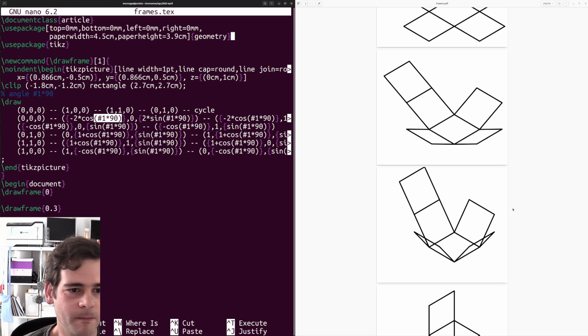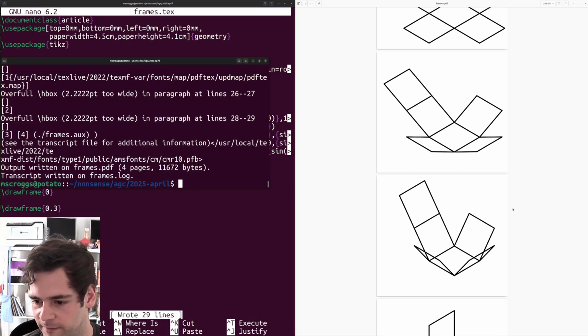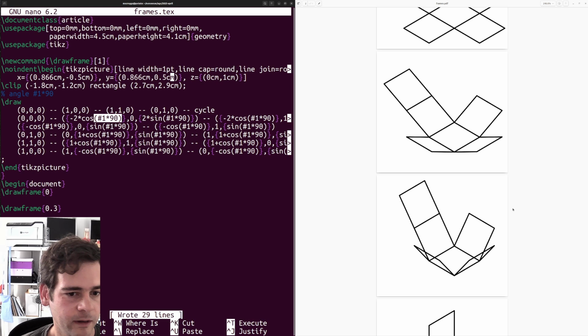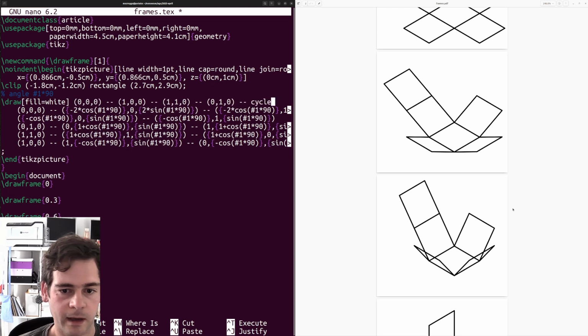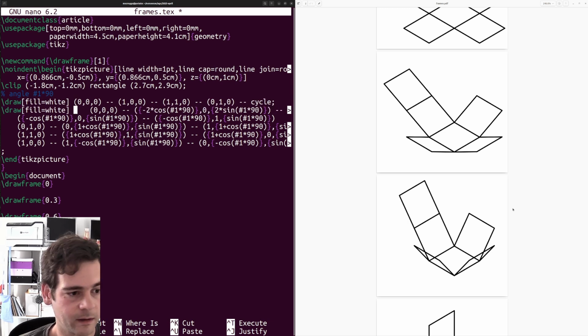I've just noticed before I do that this still isn't tall enough, so let's add another 2mm to that. So hopefully we're not going to go off the edge now. So I'm going to replace this draw with draw fill equals white, and then put a semicolon here and copy this to each line. And we'll see what this looks like if I don't change anything.